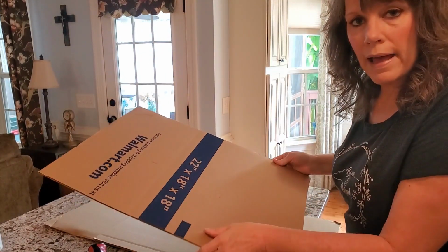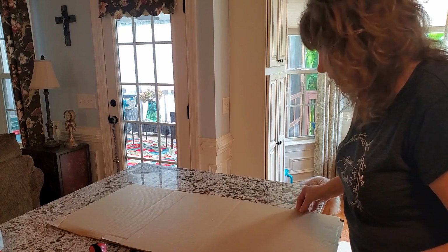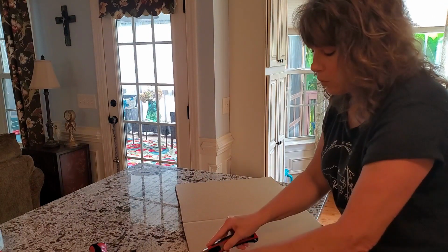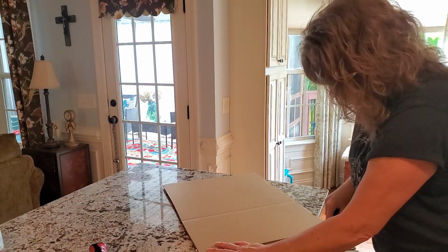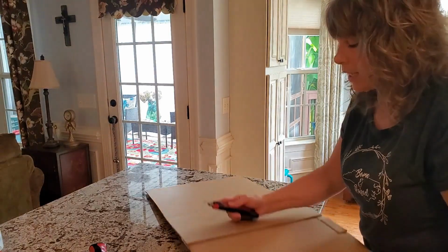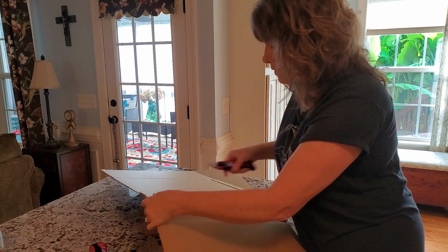This was from another box I had cut previously. So I'm going to use this as my pattern, and I just know that I need another piece exactly this size, so I just lay it down. Otherwise, you lay your canvas on top of the piece of board or cardboard, and then you just use a pencil. You don't want to use your razor knife up beside a canvas. You don't want to take the chance of cutting your canvas. So you just cut your piece of cardboard using the other piece, or just mark it off with a pencil and measure it.